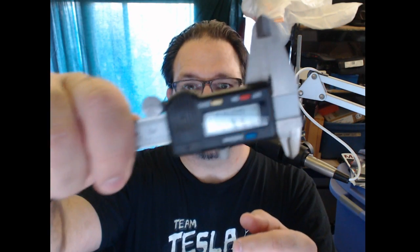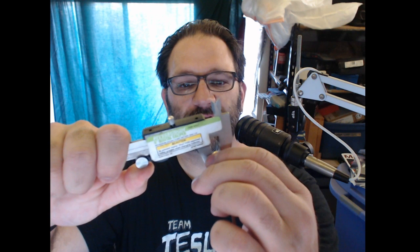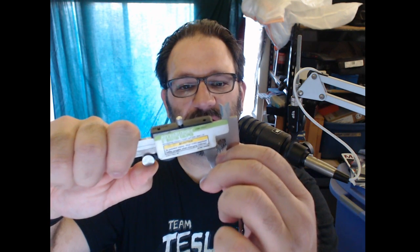So my handy-dandy calipers. If you don't have calipers, these things are awesome. I'm currently doing inches, so let me go to inches and zero it. All right, so there's my calipers. They're all zeroed out. I want to measure the longest diagonal of this SMA connector because that is what I want to use, and then some, as my minimum spacing.